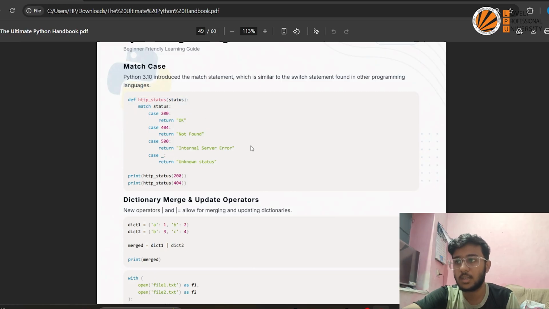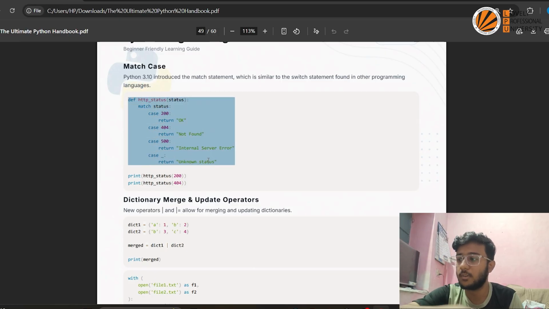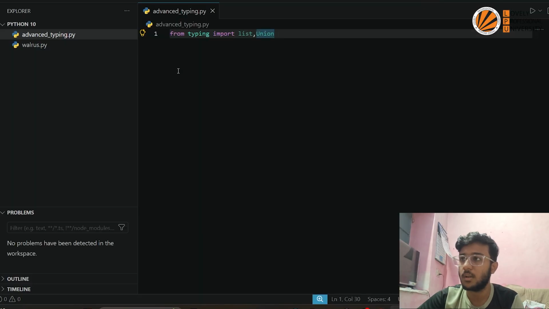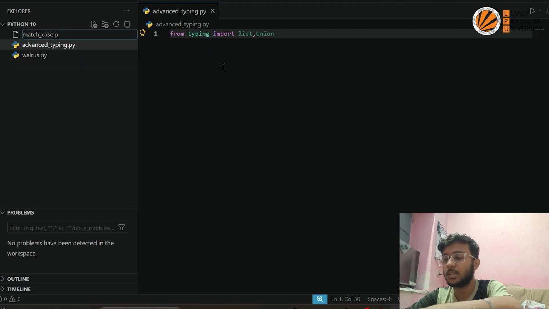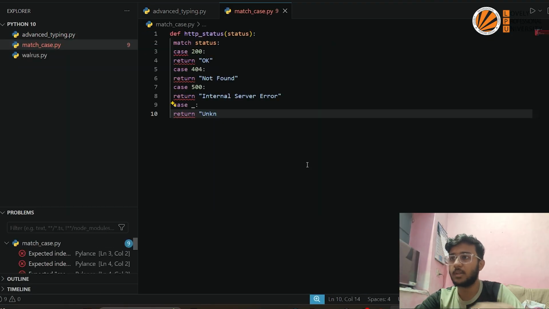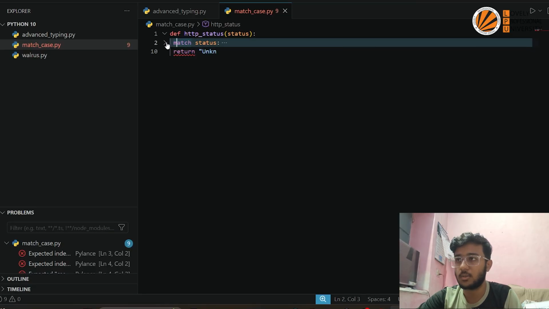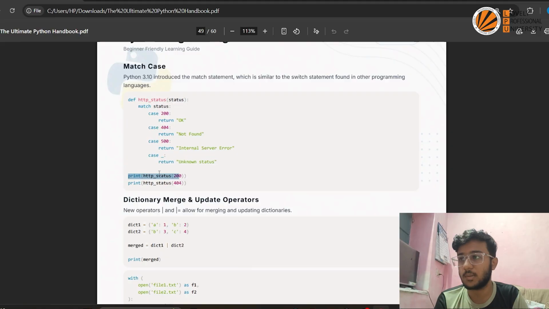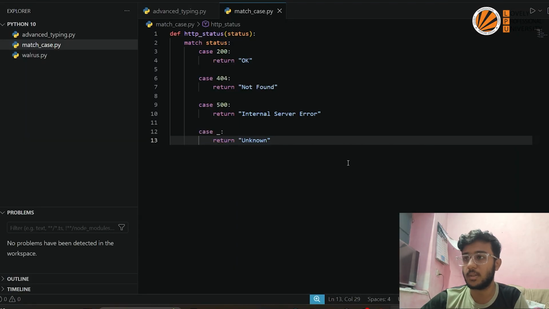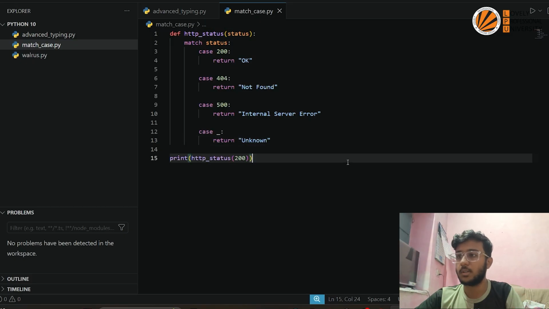So as you can see here, suppose I will show you like this. I will copy this code, then I will make another file named matchcase.py, and paste it here. Now let's format this, as you can see it is not formatted. So I have made changes here, completed this code, and made proper indentation. Now you can see the function is being called here. Suppose we are calling this function, copy this, and then we need to call it. So we'll paste it here.